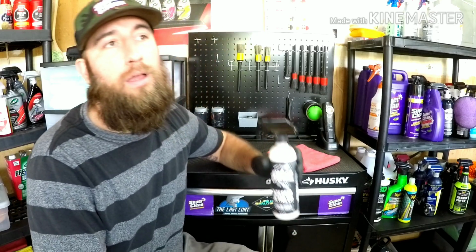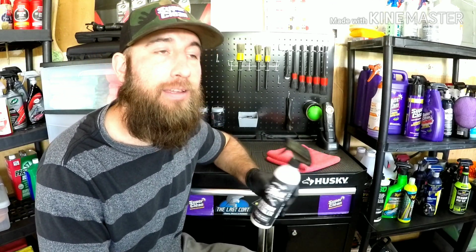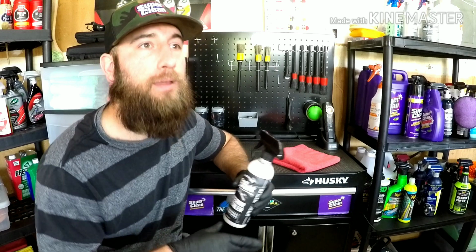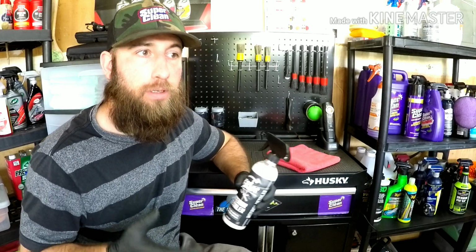Now, a quick note: interior detailers are not to clean heavily soiled places. If your interior needs to be cleaned, you need to clean your interior first, then apply your detailer. The detailer is good for light dust on the dashboard, maybe little fingerprints here and there. Pretty much just lightly soiled interior surfaces. Think of it this way: your detailer for your paint, you want to use when it's dusty, maybe light fingerprints. You want to use your spray detailer to wipe down the outside, that's fine. But if the outside of your paint is filthy and it's dirty, you need to wash the car. So think of it that way.